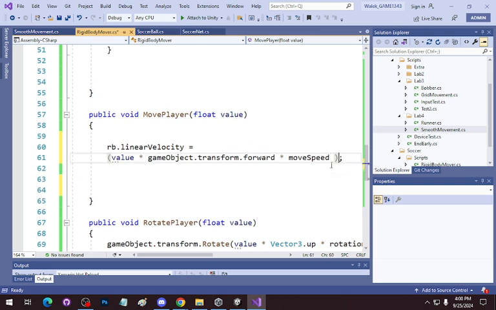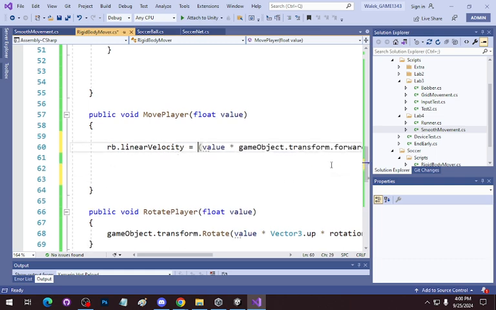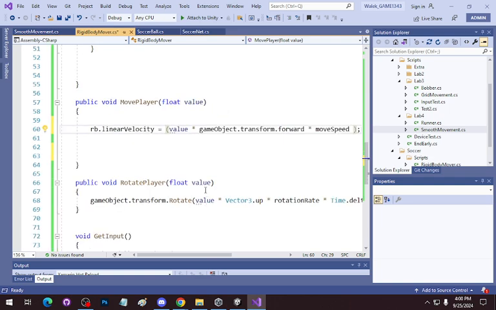And this will be one line of code. So it's RB, our rigid body reference, linearVelocity. Again, you will see in older code, older examples, this being just velocity. This is a new change in Unity 6. So it'll be value times gameObject forward, move speed.